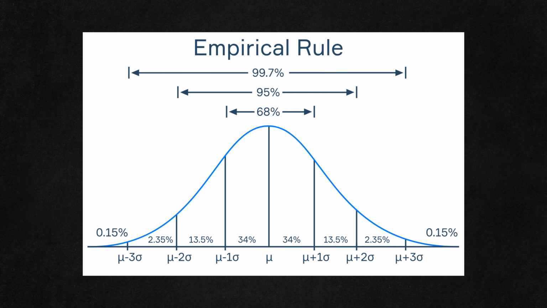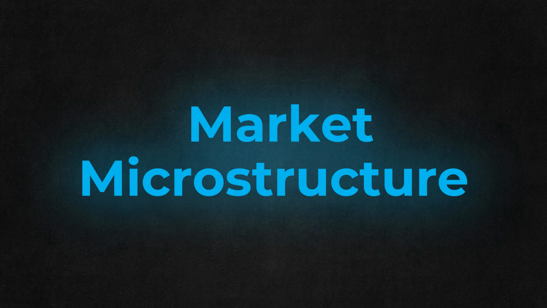Keeping these basic principles in mind, it's time now to move on to the subject of market microstructure so that we understand the nuts and bolts of how price action is formed in the charts. This might seem confusing and unnecessary at first, but it's extremely important to understand, otherwise you'll be completely lost later.